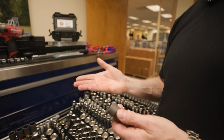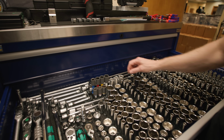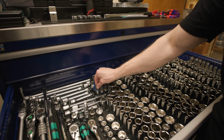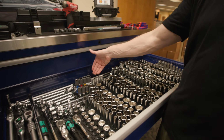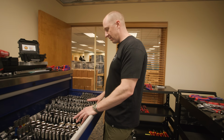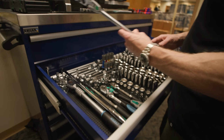So these are Z series. Now, if we're building you a tool set, I've got 4 different types of wheel bolt removal. I've got aluminum, I've got the fancy extension one, I've got the short version, the compact version from Z series, and clearly you don't need all of those, and that's probably several $100s worth of sockets there. But if you want it, like I do, I'm building out an ultimate set, and then we can work from there.